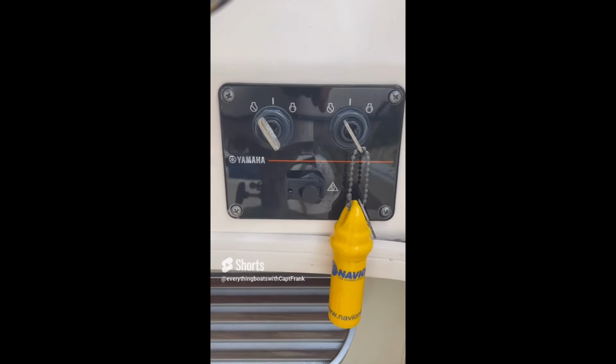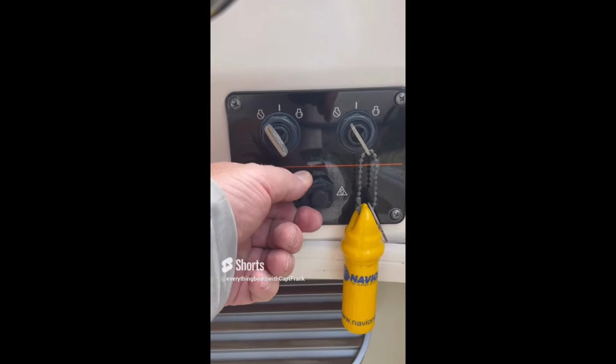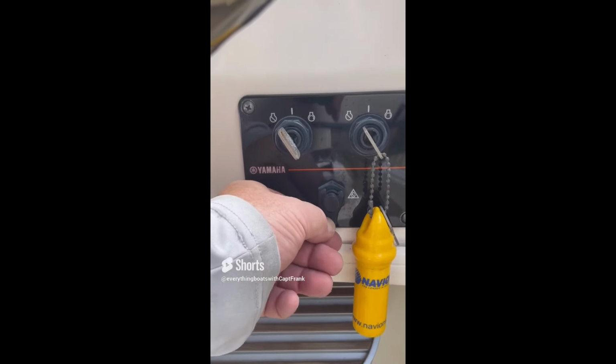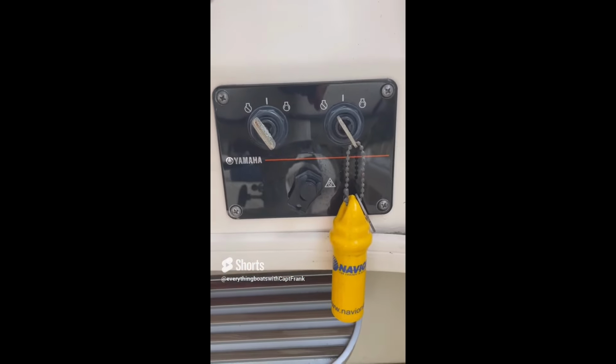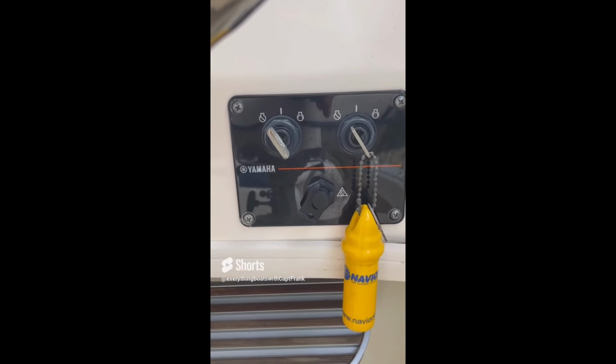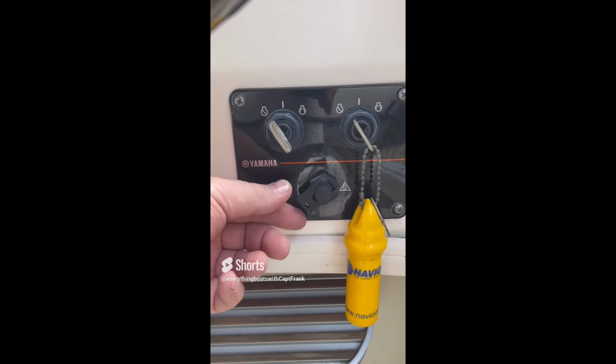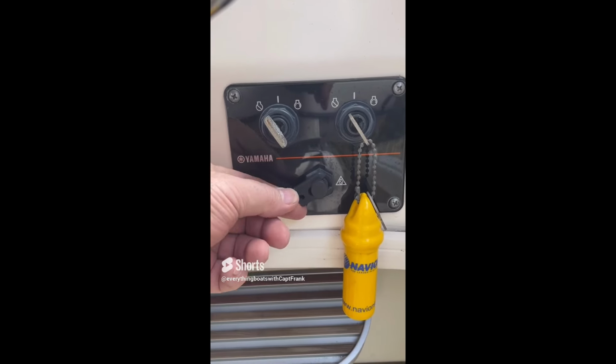The purpose of that is if you get thrown from the helm, it pulls this thing out, and then it shuts the engines off to keep them from running around and the boat running over you or whatever. So the recommendation here, of course, is to replace the missing kill switch lanyard that should be right here.